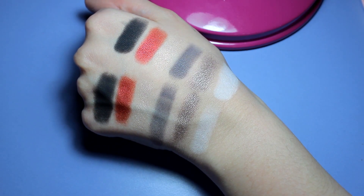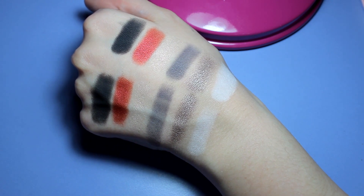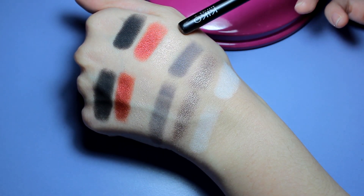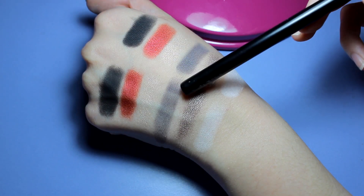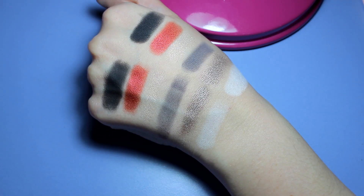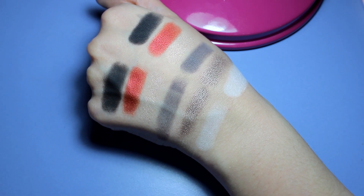Right now I'm going to show you the swatches of this part of the palette. This is how the eyeshadows on the Kat Von D part look. As you can tell, the colors are pretty pigmented even without primer. This one is pretty light and doesn't show up too well on my skin. The gray, as you can tell, is a bit patchy without primer, but with primer it works fine. So all in all, I think that the Kat Von D side of the palette is way better than the Too Faced side.